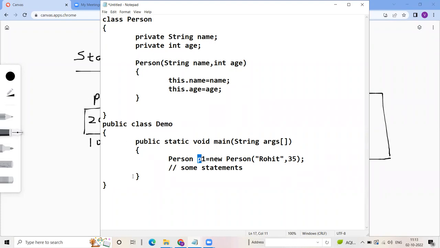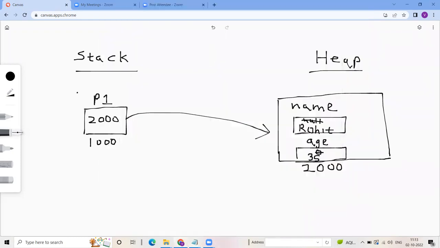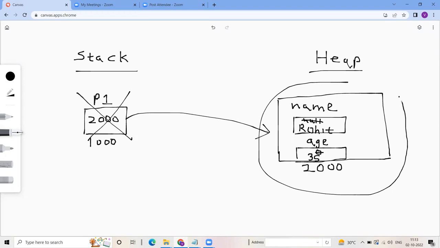So what will happen is, since P1 goes out of scope, P1 will be destroyed. That also means this object becomes unreferenced. It means there is not a single reference referring to that object. And in Java, whenever any object becomes unreferenced, it is marked for garbage collection. It is just marked for garbage collection, that it is going to go.